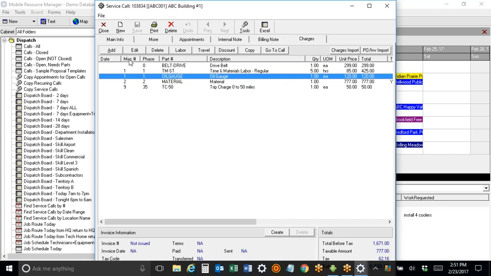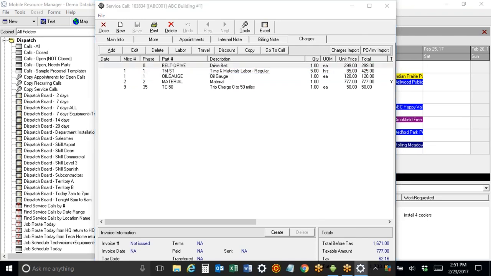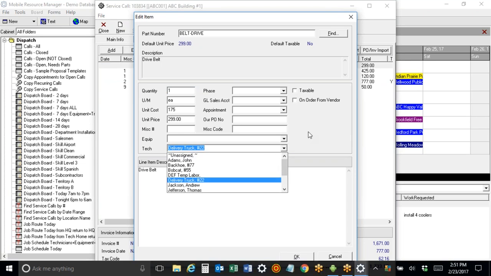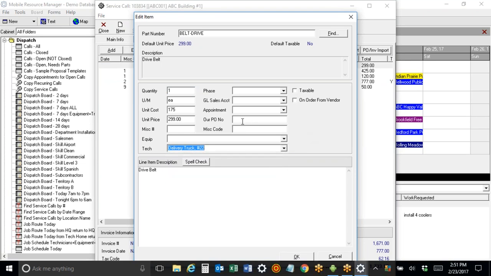Now, also these parts can have codes on them for departments or GL numbers or phases or cost codes. So when I'm on a part like a drive belt, I can have a selling price, but I can also have a cost. I can also say where that part's coming from. If we're buying a part on a PO, I could put a PO number in.